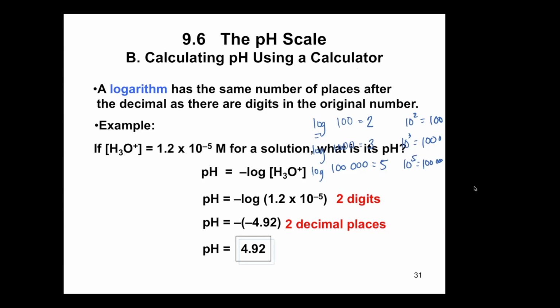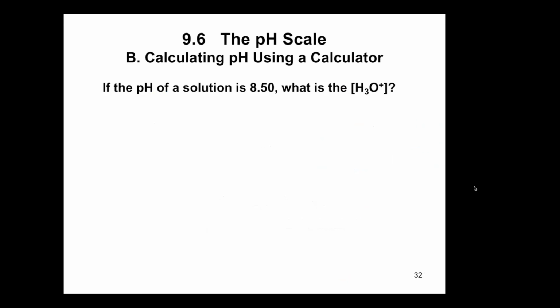Okay? Now, what if naman ang given ay pH, tapos you will find out the hydronium ion concentration. So baliktad naman. So pH of a solution is 8.5. What is the hydronium ion concentration? So there is what we call the anti-log. Kasi di ba, syempre ang ating pH is equivalent to negative log of H3O. So we have to manipulate the formula for us to determine or for us to get the H3O concentration.